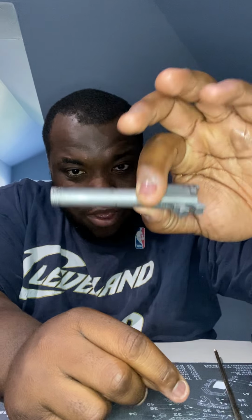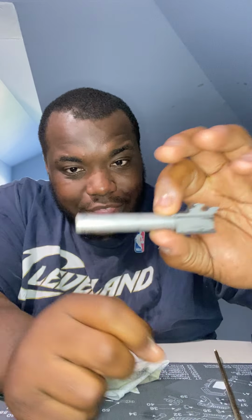I probably should have showed this before I started cleaning it first. But yeah, it's more clean though. You know, see if you can see up in there.